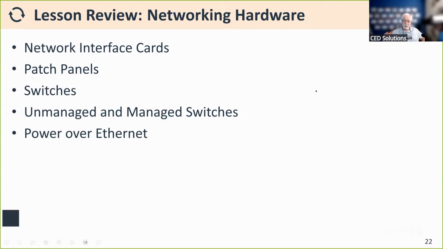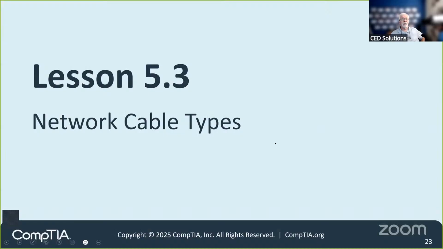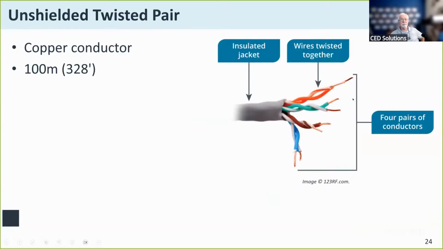So, we started talking about the network interface cards. You looked at the NIC yesterday. That is the component that has the physical MAC address associated with it. We talked about the managed or multi-layer switches as opposed to the unmanaged hubs. And we talked about power over Ethernet there. Now we start getting into your specific configuration of your network cables.